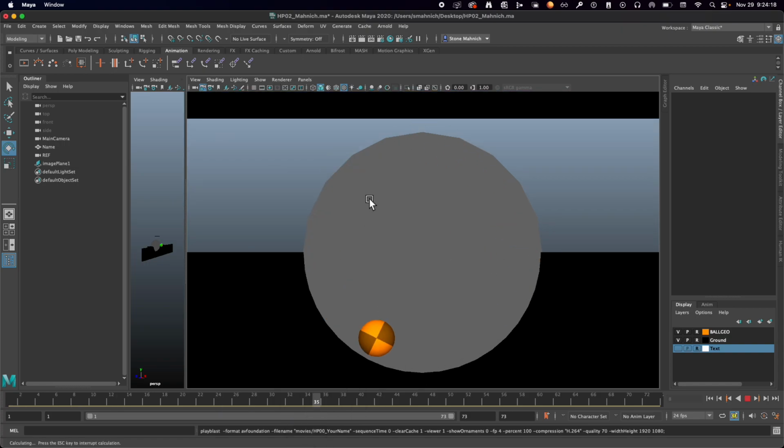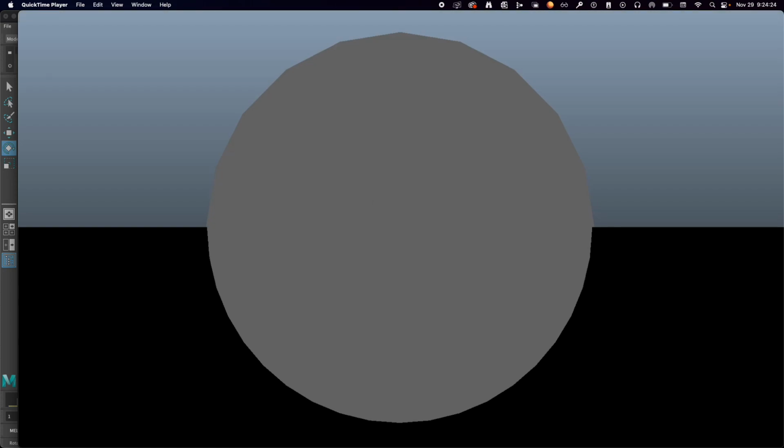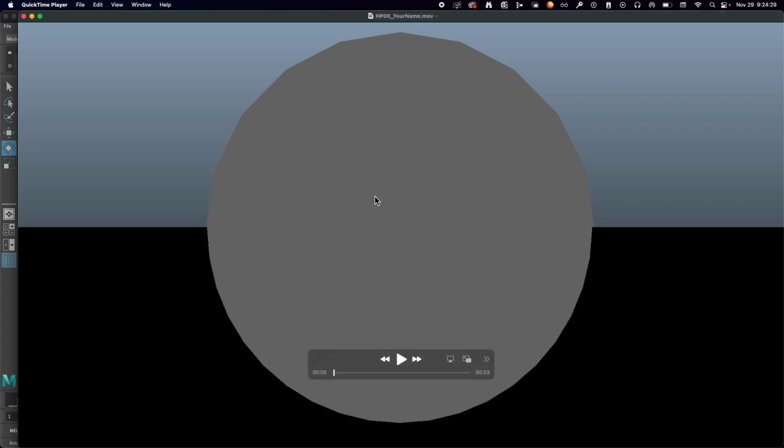Do we have to turn off the background scribbles? The Grease Pencil? Yes. And you can do that in the Show tab. So Show, Grease Pencil. Just turn that off. You want to turn it off when you do the blocking stage. So this stage right here. And you always play your animation to make sure that it's right.